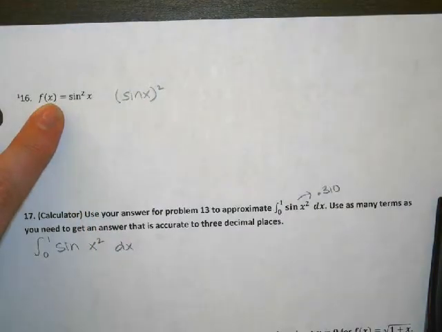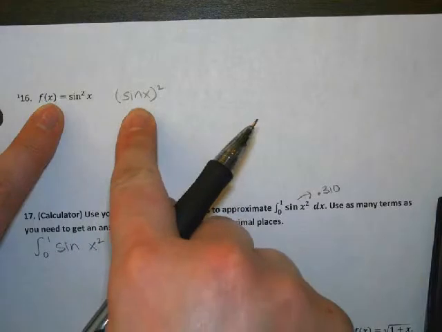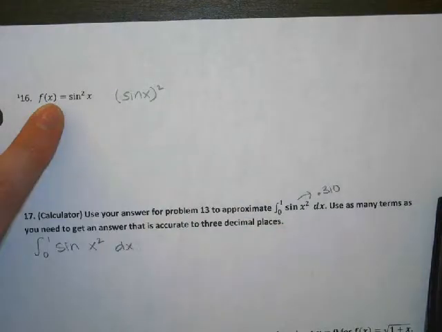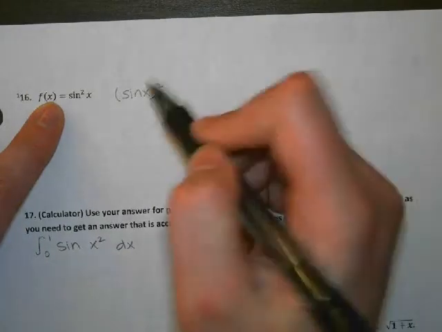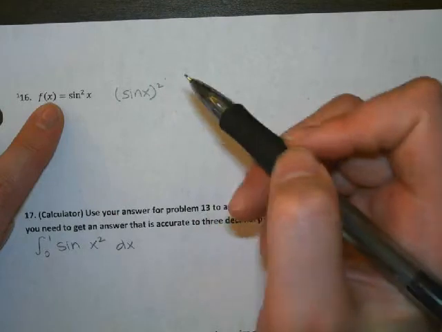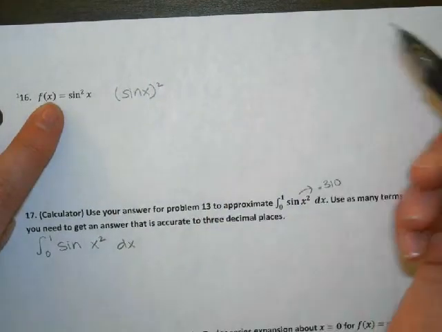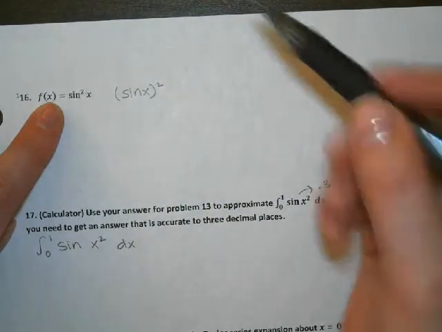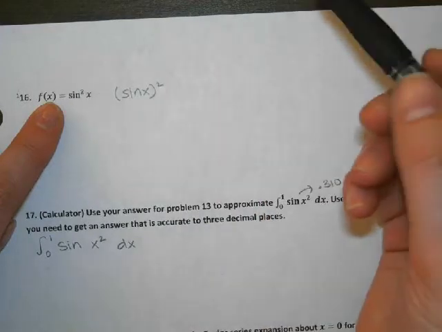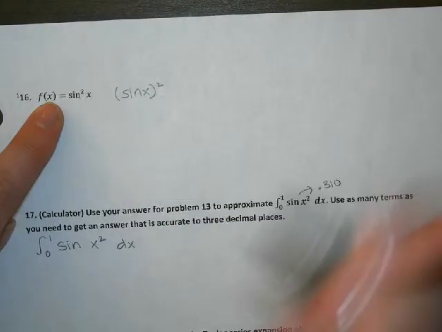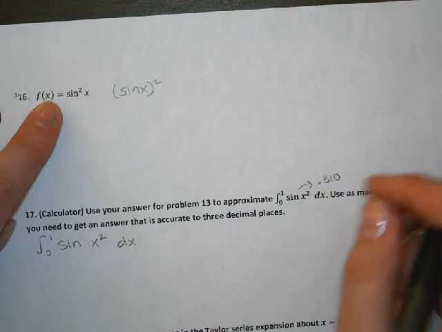And so that's why I gave you a hint for that, because you can't do it the way it looks right now. You have to use the power reducing formula to change the problem, and then you can do it. Yes, so they're two different problems. And that's exactly why we say sine squared, because if you said sine x squared without the parentheses, then you'd actually be saying the x is squared, not the whole thing. So that's why we write it like that, because we're lazy. We don't want to put the parentheses.